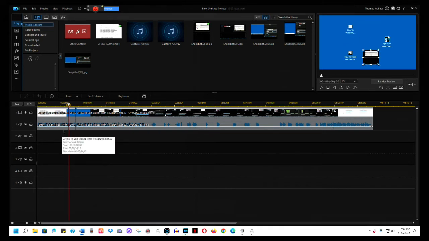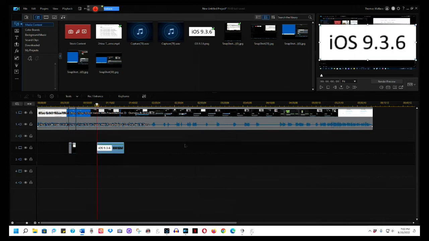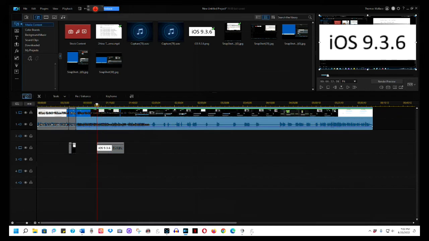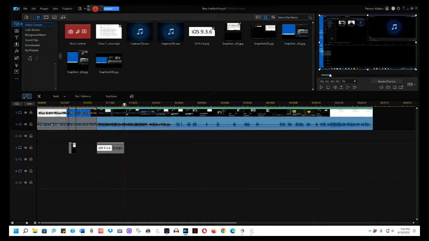One handy reason to crop is to put a text line superimposed on your image or even below your image. So let's bring in a text line that was produced by using the snipping tool for Windows. And we're going to superimpose it on our image here. So first of all, let's select the part of the original video that we want to superimpose this on. So we'll split it at the left end and the right end.